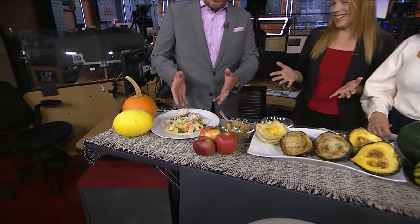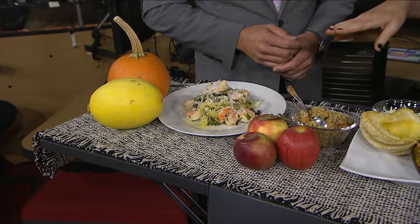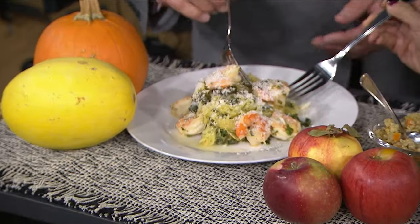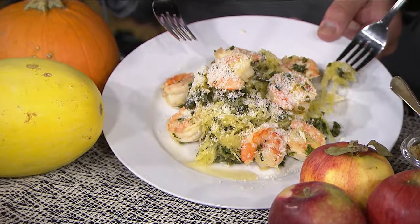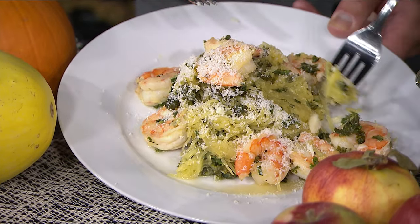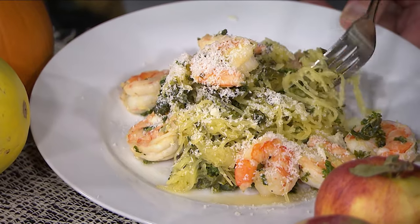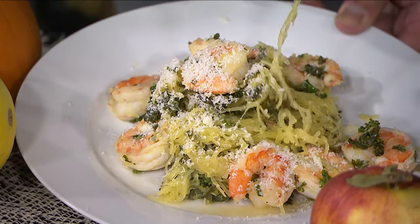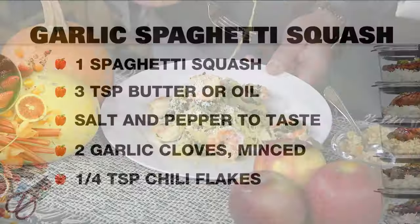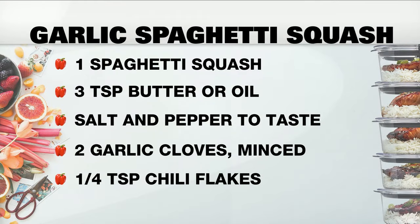This first dish is made with spaghetti squash. There are so many different varieties of squash and different ways to eat them. Spaghetti squash is a really stringy squash that you can use in place of spaghetti — hence the name — and you can just add meatballs and sauce and use it like pasta. But what I like to do is use a nice buttery sauce to sort of counter how light the spaghetti squash is.